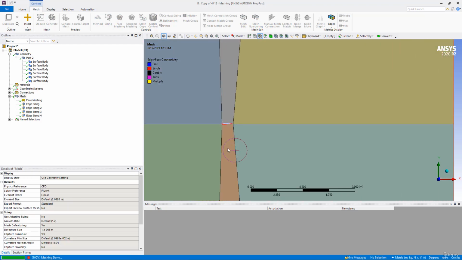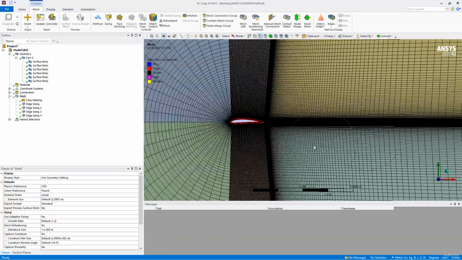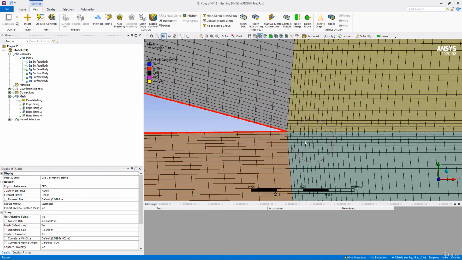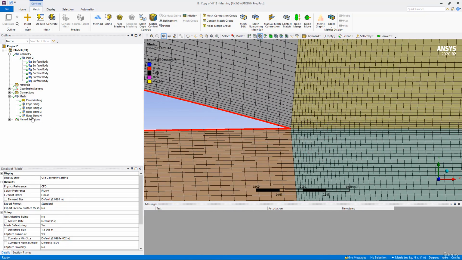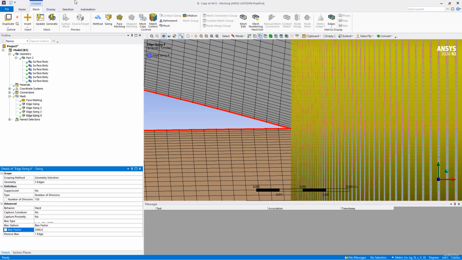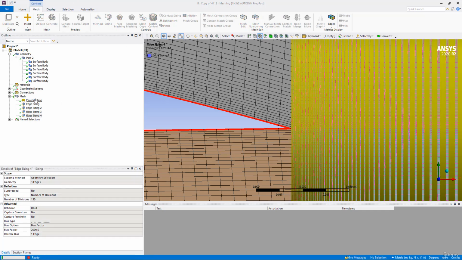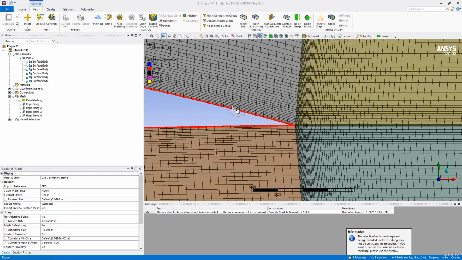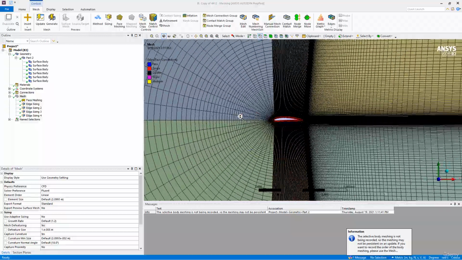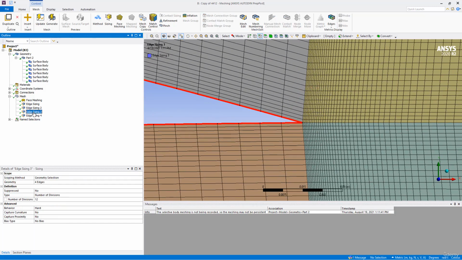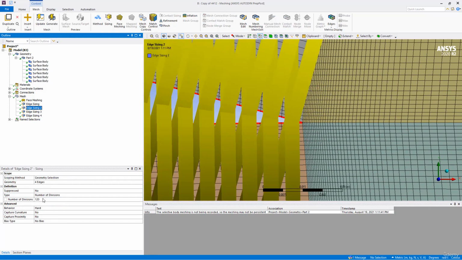And you should be checking the mesh again and again so that we can be confident that everything is perfectly done. So in this case, I think the bias factor should be around maybe 2000, and click on generate. Okay, so we have a finer mesh towards this edge, and now we should be working on this edge sizing.